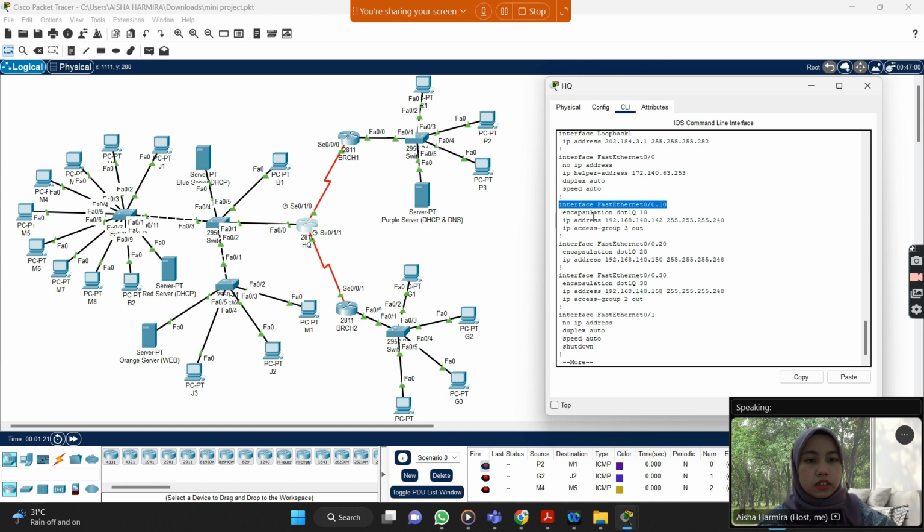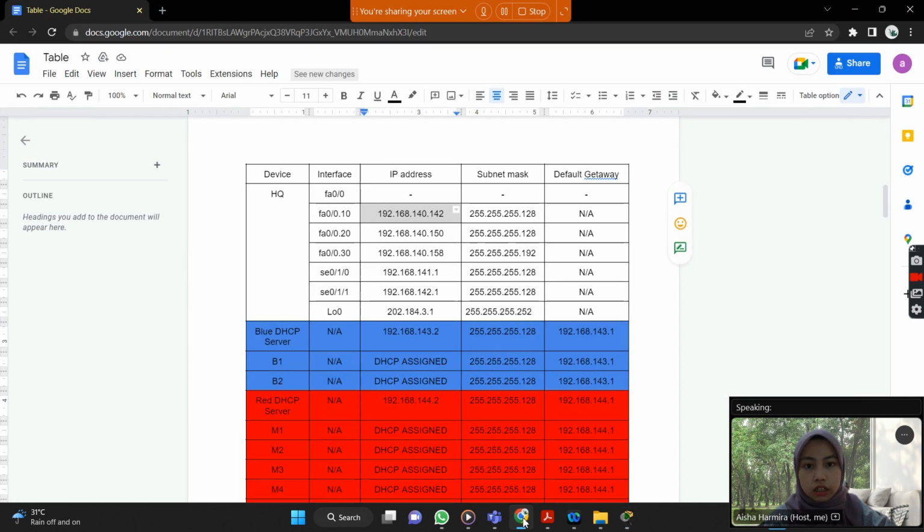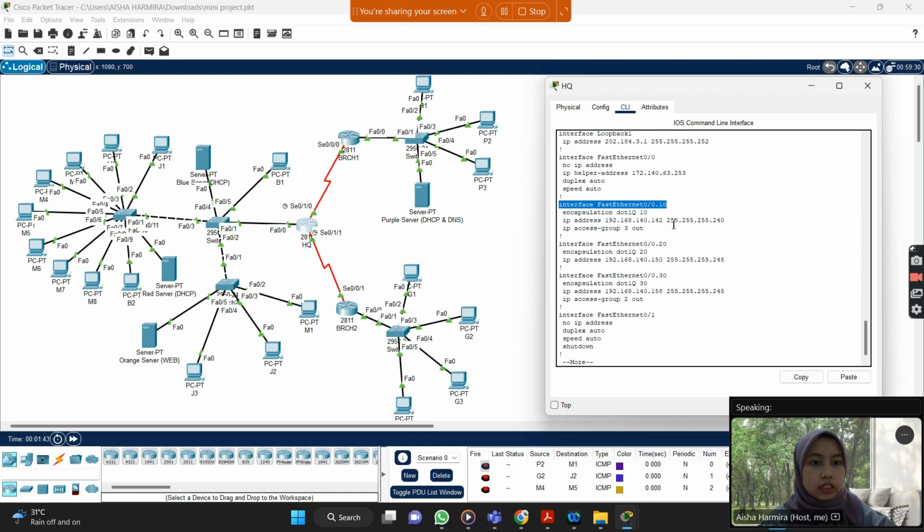It has been assigned the encapsulation dot1Q 10. Basically 10 represents the VLAN number. And the IP address is 192.168.140.142, the same as in the addressing table here. Then the subnet mask, so you can see here.